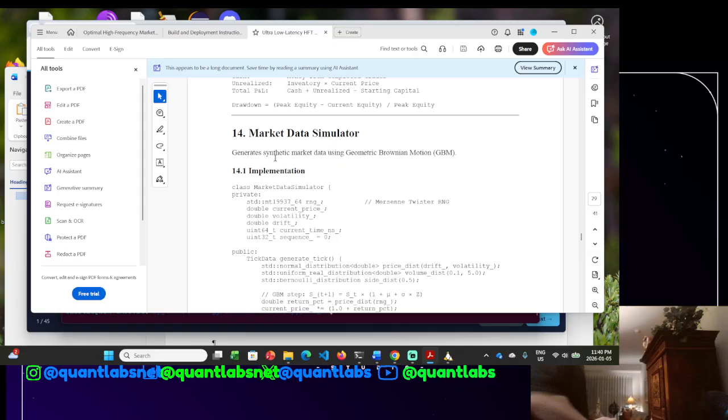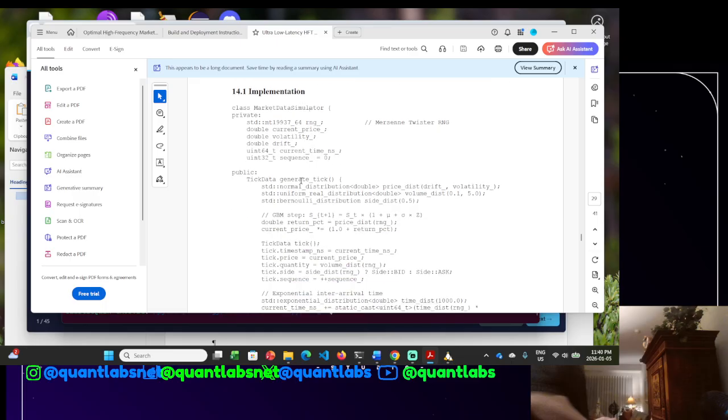Here we have a code snippet of generic, synthetic market data using the geometric Brownian motion. As I said, you will need to add in whatever your broker or exchange is, you have to use their API. In my case, I can't share the Rhythmic one, but it's built in with this as well.